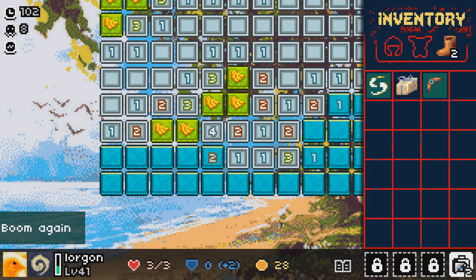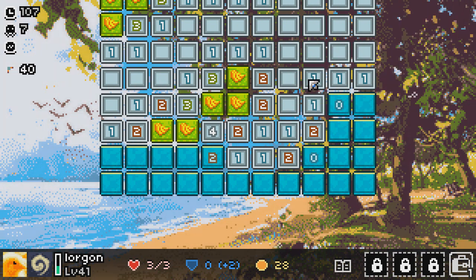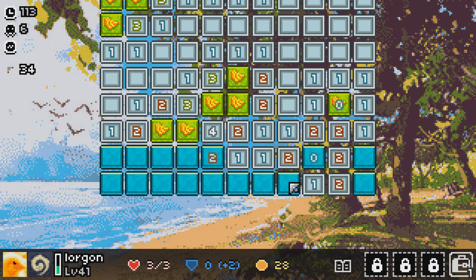Boom again. Yes, let's do it. Let's just keep using the boomerang everywhere and see if we can get that blast off progress to go up to 10 of 10. That seems pretty good to me. This one's a 0, so I can go ahead and just open up all the things around it, which is great.